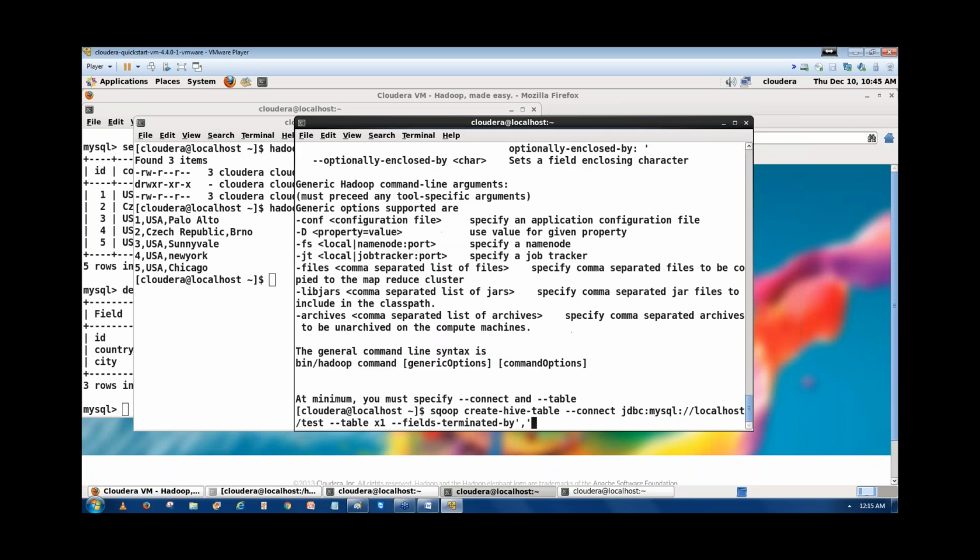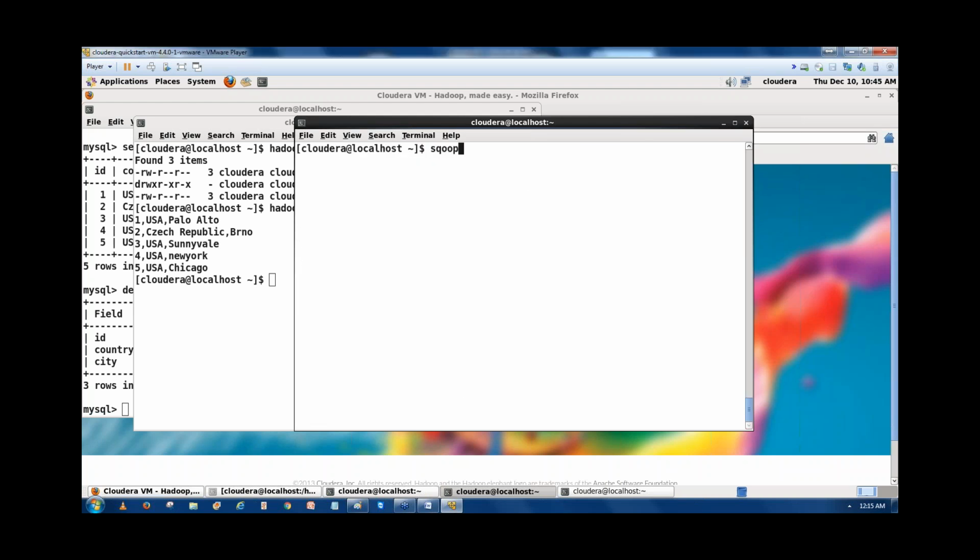Create-hive-table, then write connect jdbc:mysql://localhost.